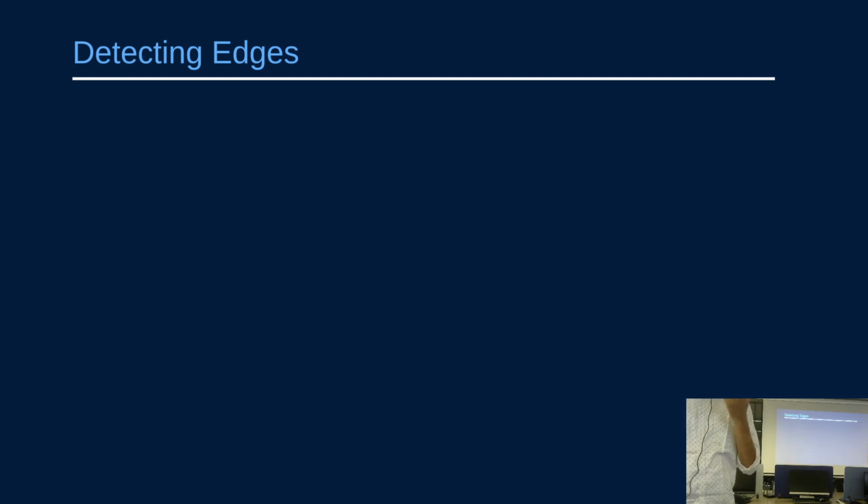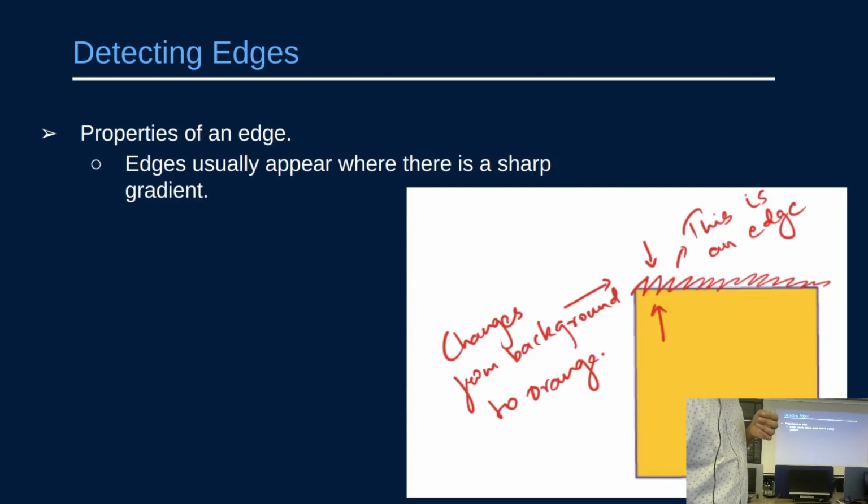So the first thing I need to detect is an edge. How do we determine an edge? Edges tend to have a property that wherever there's an edge in an image, there's a sharp gradient. Now, what is a sharp gradient? You look at this projector screen. It has a black boundary, and the screen itself is white. When you go from that black boundary to the white, there's a very thin line. That's your gradient. A gradient just means a location where there's a change.